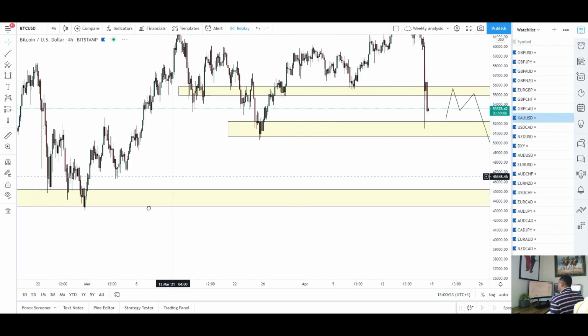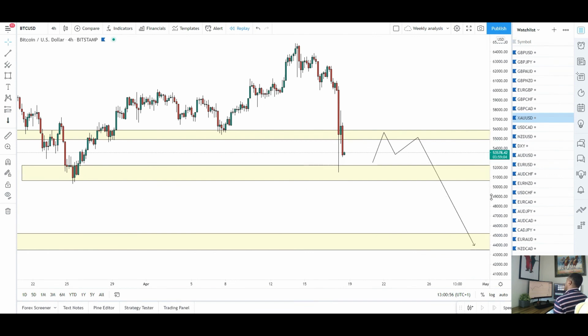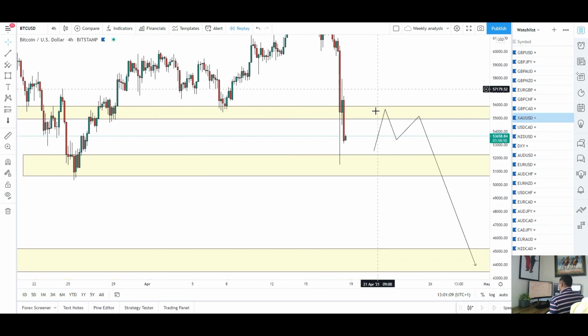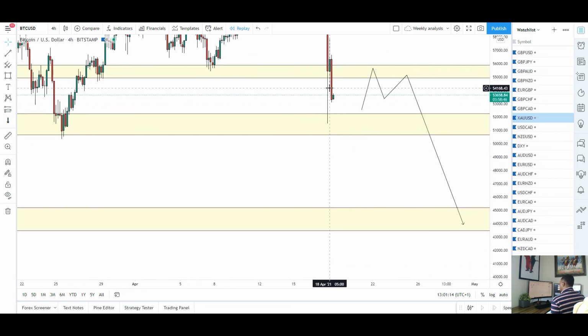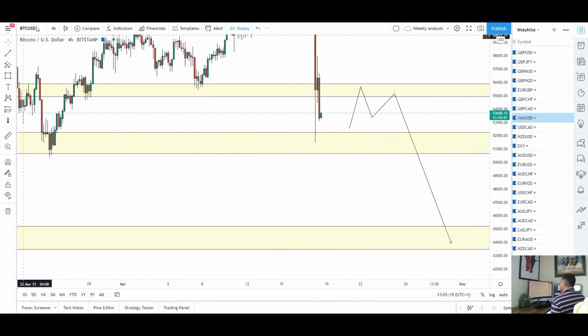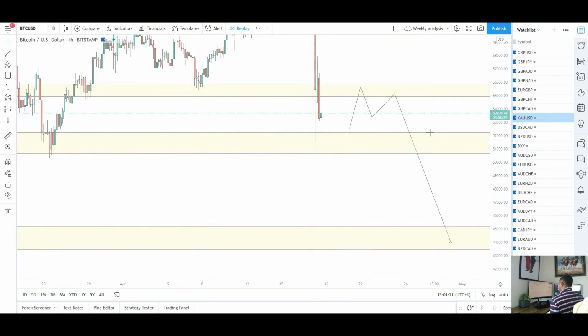Jumping onto the 4-hourly time frame, the market is still looking very, very bearish after having these impulsive moves to the downside. So we could either see the market simply retrace these impulsive moves back up again, another push back up, hold that as support, and then the continuation, and at that point again back to highs. However, if you have a hard time breaking back above this level, show resistance, break below that support, then you do have a good chance of moving back to 44,000 at that point for Bitcoin. So again, need to be aware of both possibilities.